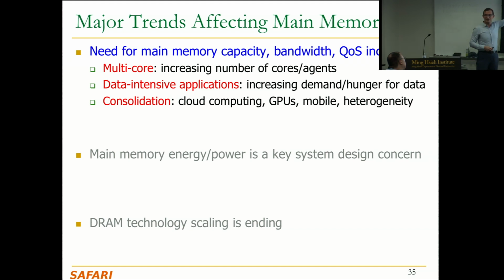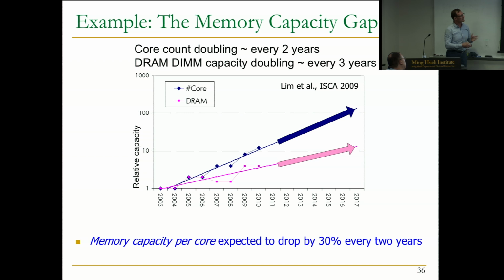Whenever we design a system, we want to consolidate more and more. That's true for many computing systems today, and that's driving the capacity, bandwidth, and quality of service requirements up, all of these together. This is one example graph, relatively old right now, from HP Labs and the University of Michigan, in a paper they published in 2009. They showed that core count is doubling much faster than DRAM DIMM capacity. As a result, you don't have enough capacity per core, which is not good news for software, because software has relied on having more capacity per thread. Otherwise, it becomes difficult to write software.